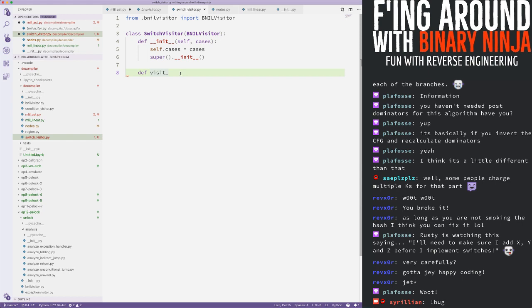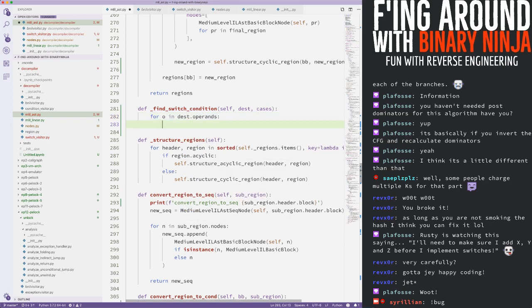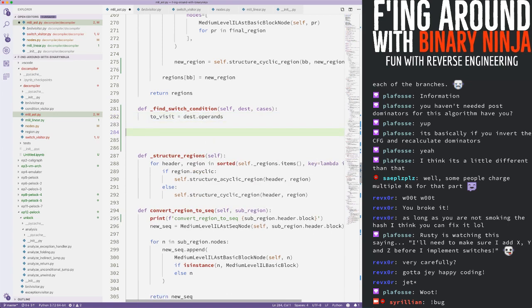Well, in des.operands, to visit equals operands.